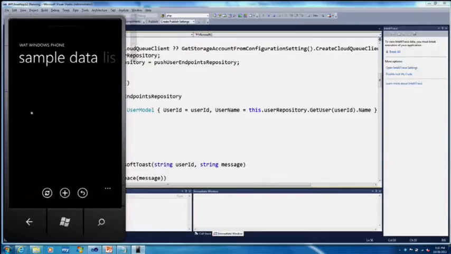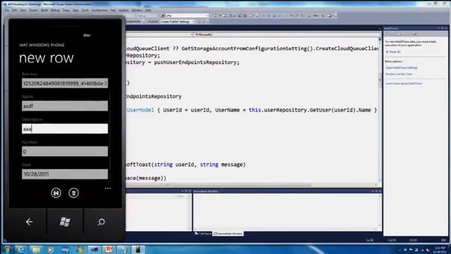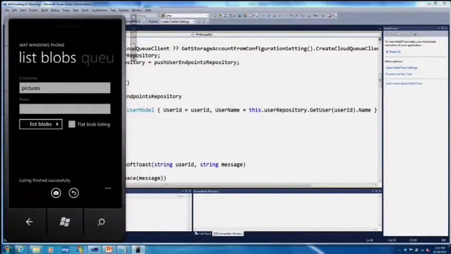But you may want to store data in those tables from the device. So that's quite straightforward as well. At the moment, I just filled out a list and saved that back up into the cloud and retrieved it back down. So that's interactivity with tables in terms of managing them, creating them, etc., and also storing data.